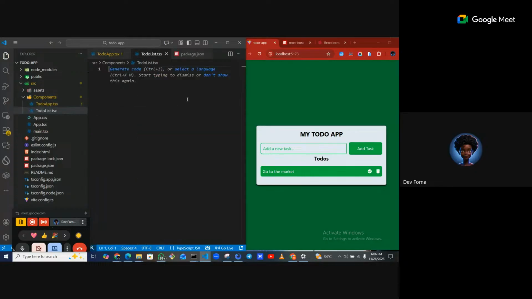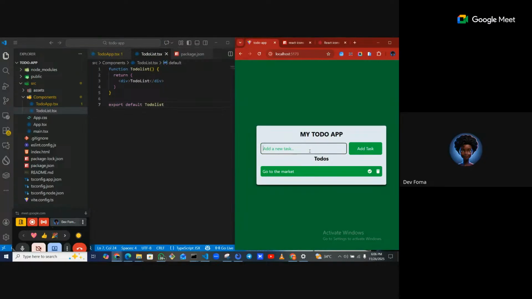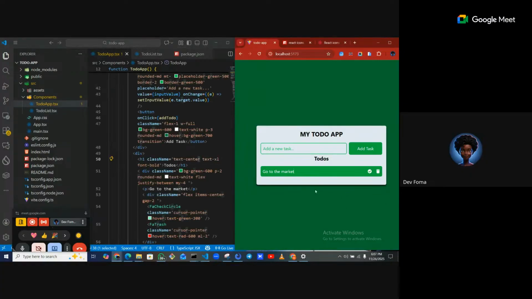We're going to create a new function. Instead of writing the logic for our to-do list right inside of that to-do list app, let's just create a new component for this. You can think of React as a tree where you can have all your different components in different files. This to-do app itself is in a component. Now I want to remove this part inside of this to-do app and put it in a different file.